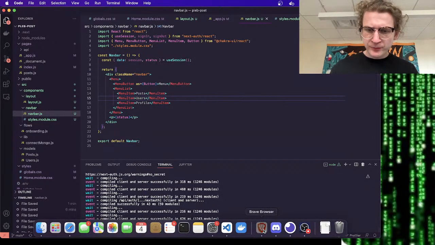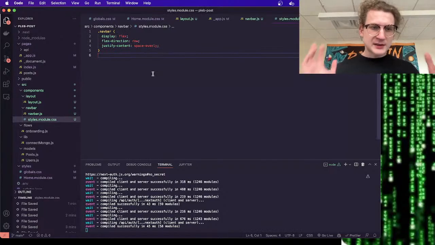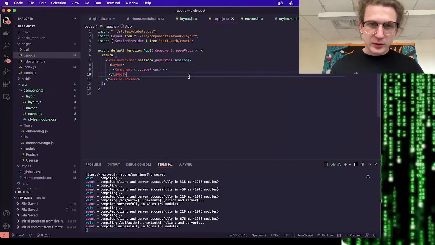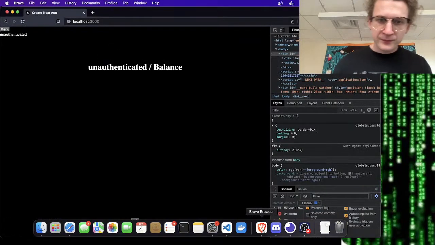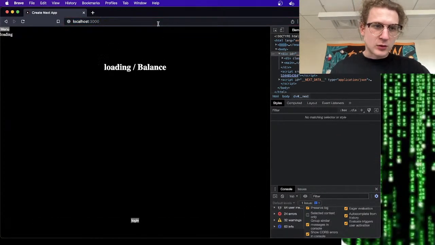Okay, let's just continue onward. Why is styling always a time sink? It's always such an ordeal. Okay, let's go back in app, just put our default styles in there. And this is something I'll have to look into in the near future.